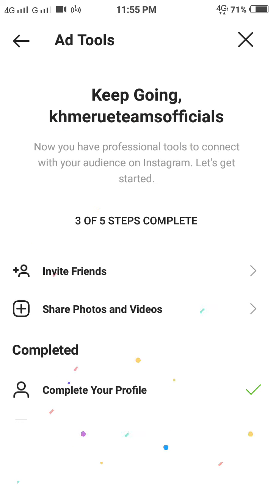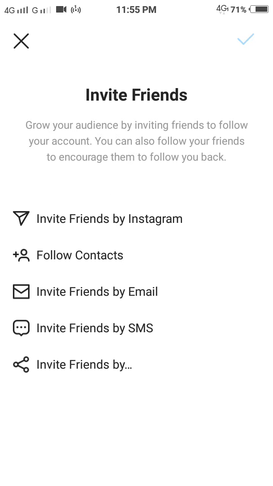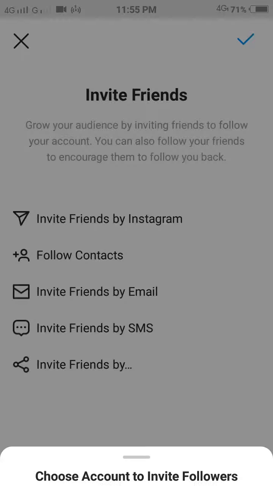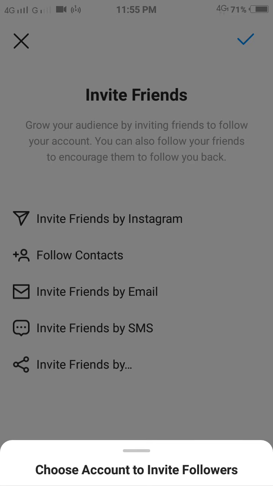And now we have already done 3 steps, and now we're going to find or invite friends by Instagram or anything, and you can choose your account here.